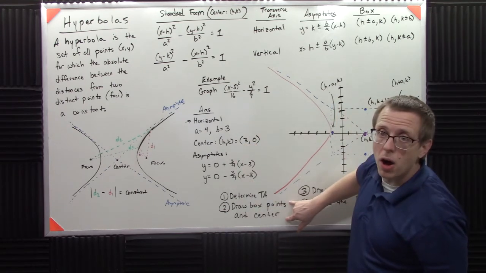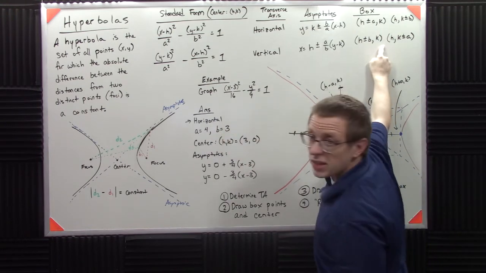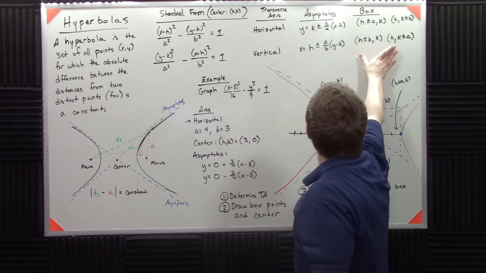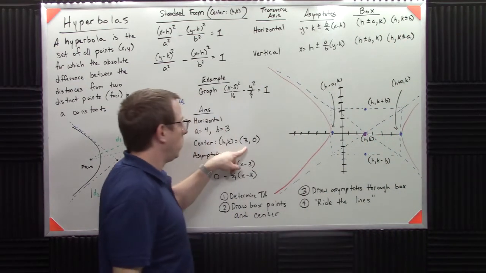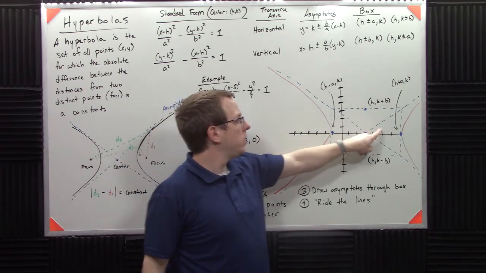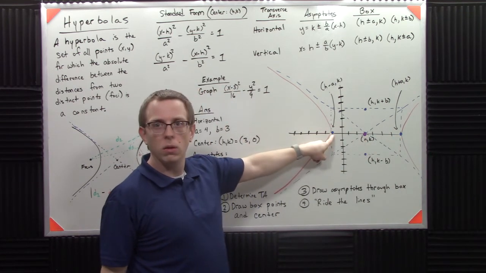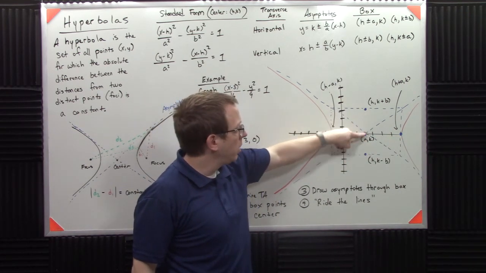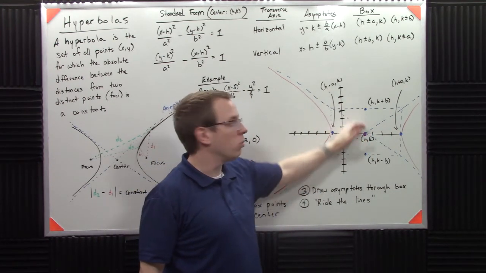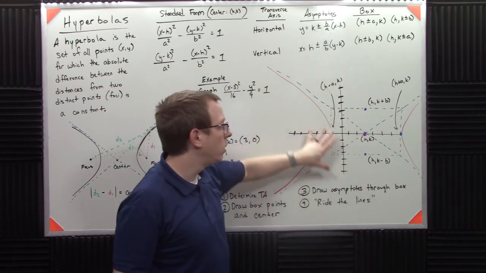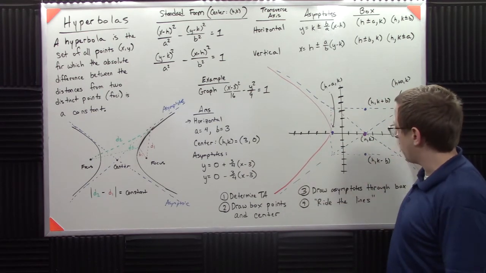Because again, we're trying to get these box points. Now I've got my center. I've got H, K, A, and B. That's all I need. This is kind of nasty to look at, so don't even look at it like that. You've got your center. Draw your center. Step over 4, because that's A, and step back 4. Now step up 3 and step down 3. That's all we're doing. We're stepping over, stepping back, stepping up, stepping down. And then we're going to draw our box.